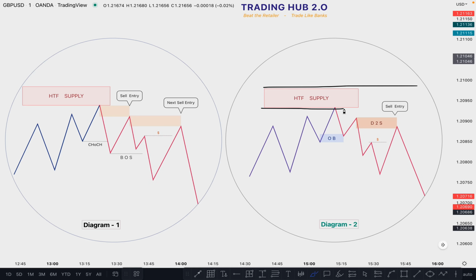Now you can see in diagram 2, the market taps on the supply zone, which one is here, and this can be your 15 minute, 1 hour as I told you. And then same thing happens here, the market breaks the structure and pushes higher, breaks the structure, pushes higher, and this is our bullish intention. And then what happened? The market pushes downside and mitigates this order block.